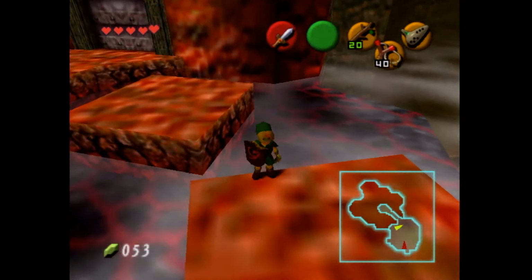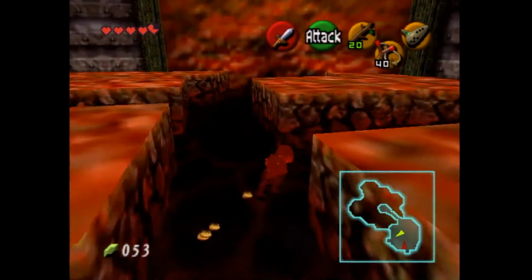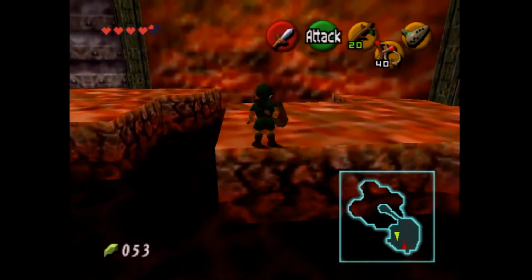That's dangerous. Have to roll jump over here. Take a little bit of damage unfortunately from the lava, but it's okay. Our shield will not burn because of it.